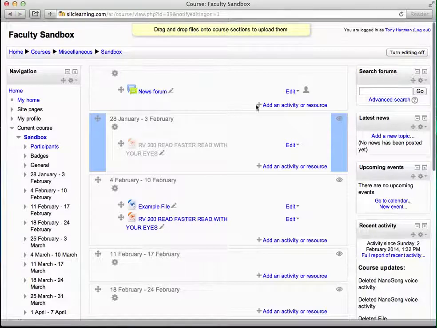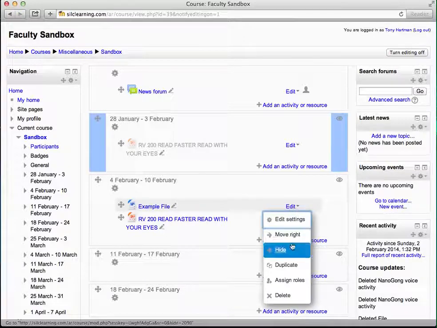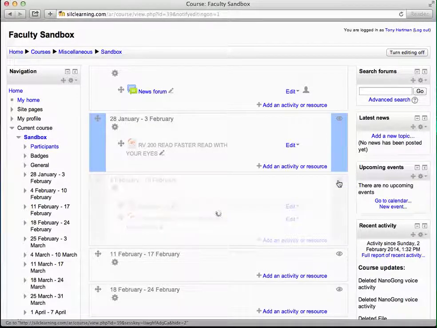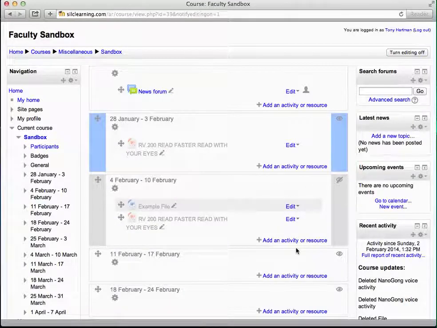Okay, so now this entire week is hidden, but this next week isn't. It's visible. So if I wanted to hide an individual file in here, again, I could hit edit and hide. And if I wanted to hide the entire week, I could hit the little eye here and hide the entire block.